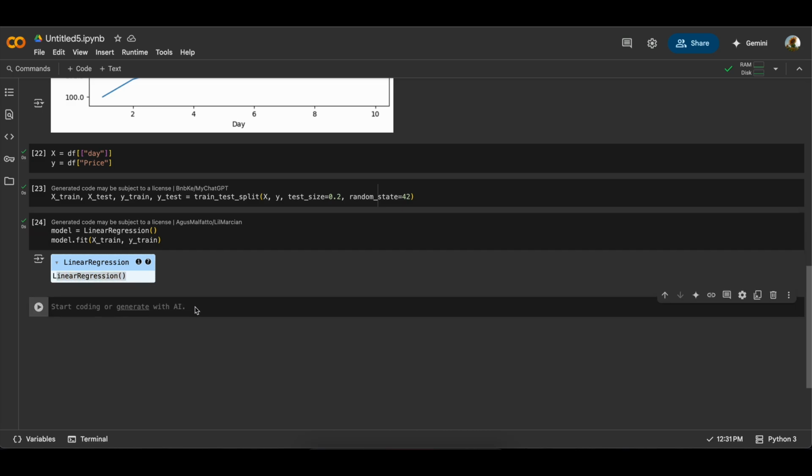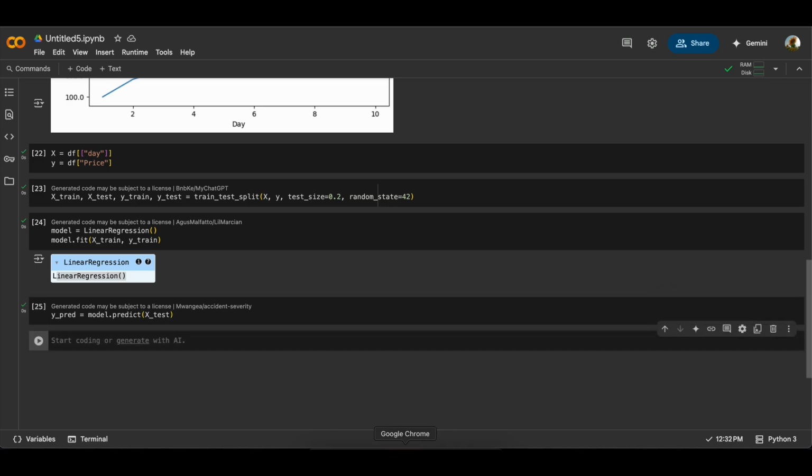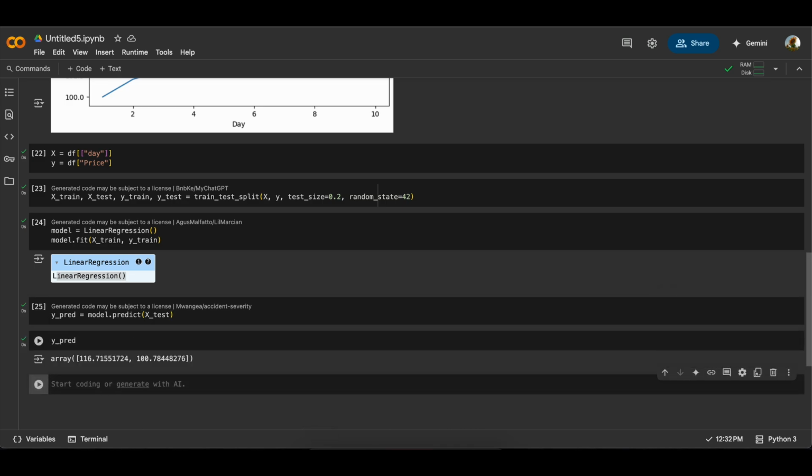Let's test our model and plot the predictions to see how it performs. Let me give you a spoiler alert. It does surprisingly well for such a simple model. Since we do not have a lot of data, it will do well only. For predictions we will store them in ypred, and we will let the model predict our x test values. Since we converted into a testing set, we will use this for testing. So it has made the predictions, and let's see now what we have got in ypred.